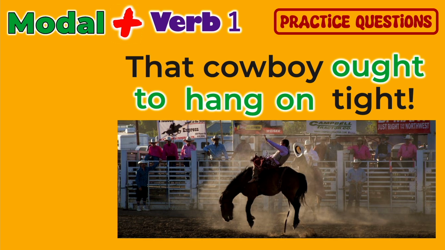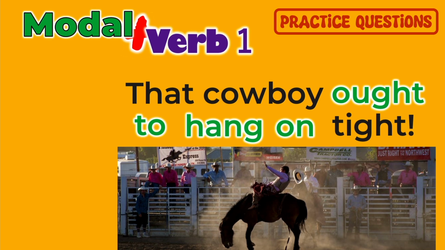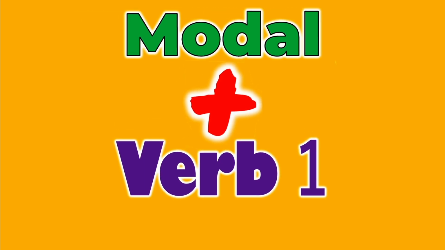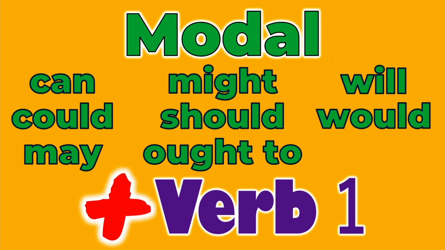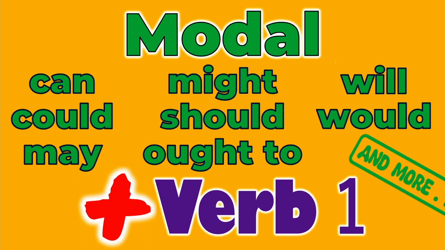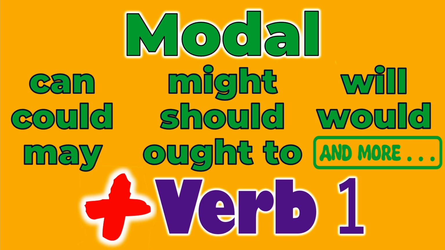All right. So I don't have a lot more to offer you on this one. I just wanted to show you how modal plus verb 1 is a very common, very expected, very normal part of English sentences. You will see it 100 times a day when you're living in the United States or England or Australia or Scotland or South Africa. Modal plus verb 1 is a super common, very useful form in the English language. Remember, when we talk about modals, we used several of them today, but there are more. And in the future, in another tip, we will study the modals and we'll learn more of them.